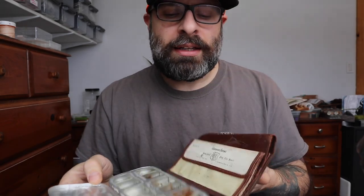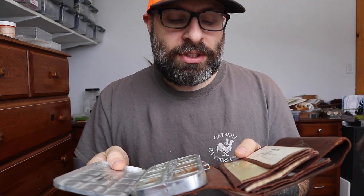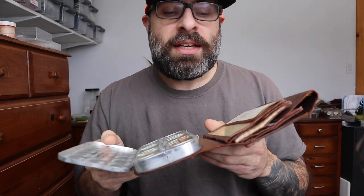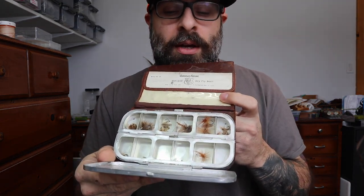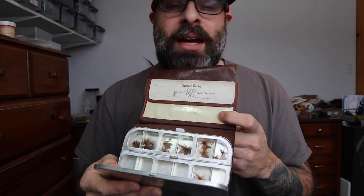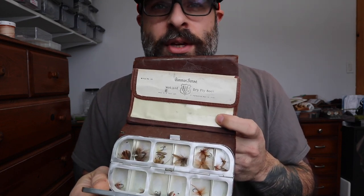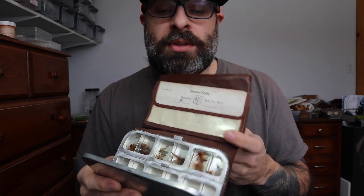This was the top of the line, and it was a little bit cheaper than Wheatley, but it was still extremely expensive. I found a wholesale ad that said if you bought a dozen of these, they would cost about $8 each. That's wholesale prices. And nowadays, you take wholesale and you double it. That's retail. I don't know what they did back then, but let's say it was $16. That's like $275 in today's money. So maybe back then they didn't double it. I don't know, but it's got to be between $200 and $275.